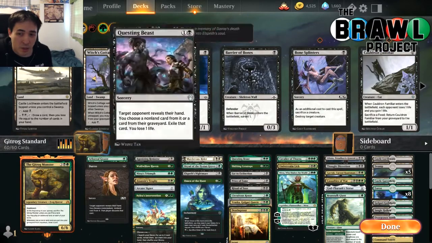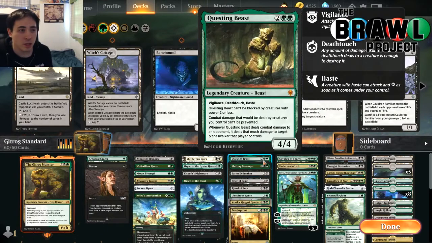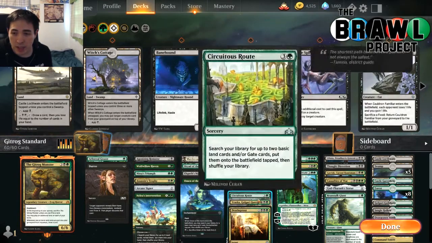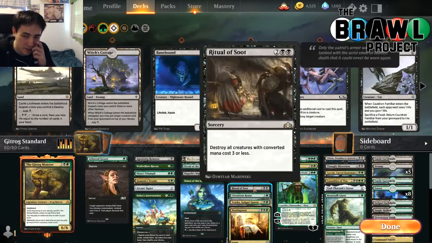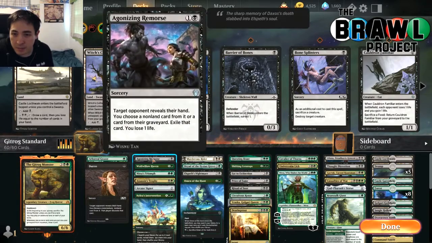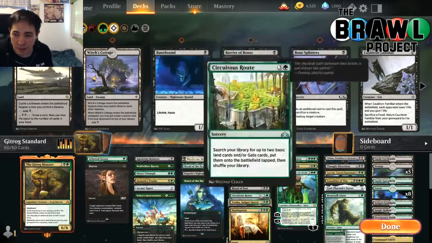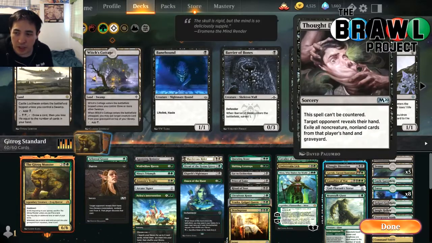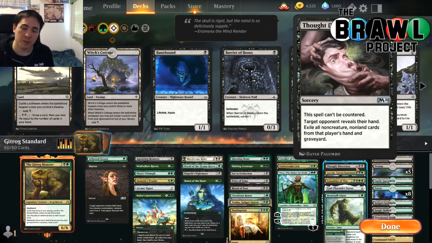And then, to round it out, we've got a couple mid-range creatures. Shifting Ceratops and Questing Beast are to pressure down opposing Planeswalkers, and then we've got our removal package: Extinction, Price of Fame, Ritual of Soot, Murder, Strider, Elspeth's Nightmare, some discard as well, because while we fare reasonably well against creatures, non-creatures can hurt us, and Thought Distortion adds to that. That's another card that I found is really good against blue decks.